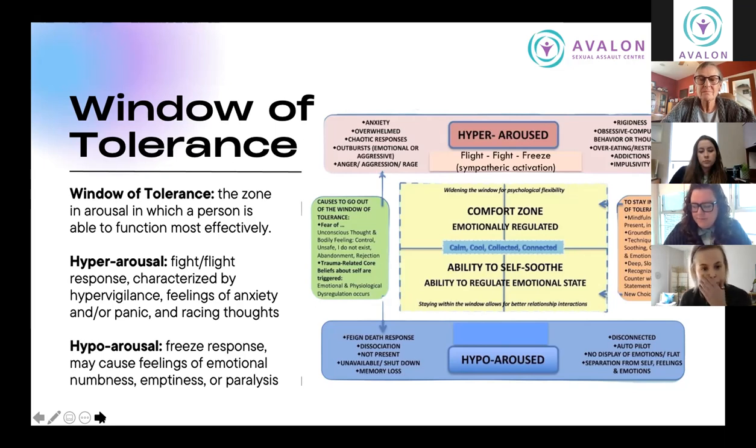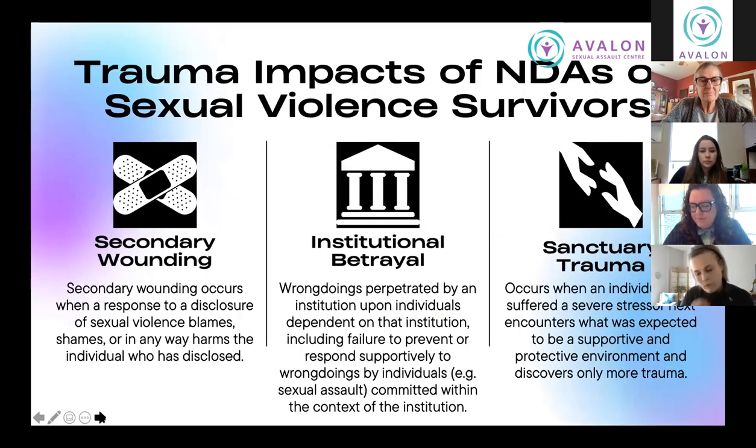So Ken, I'm going to get you to move to the next slide there. Okay. So the use of non-disclosure agreements is not in keeping with a trauma-informed or a survivor-centered response to sexual violence. Non-disclosure agreements prevent survivors of sexual violence and harassment from moving on from their traumatic experiences while further being impacted by systemic abuse. The use of non-disclosure agreements contributes further to secondary wounding and institutional betrayal impacts.